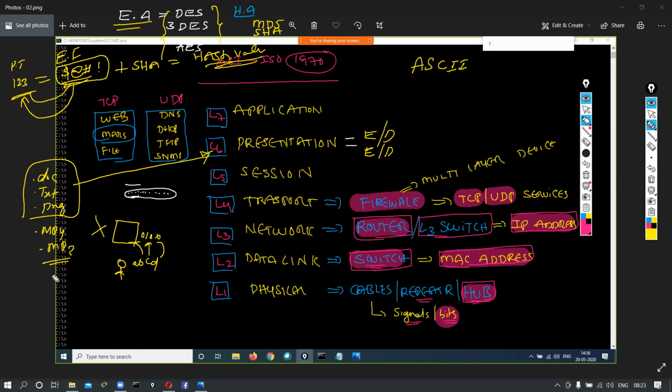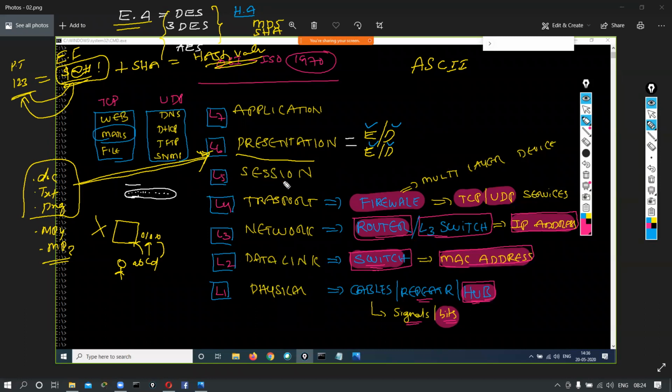These standards, these formats, will be the same. Whether your device is Linux, or you installed Windows, or Mac OS, this format will be the same. Will it change? No, right? That means there are some standard formats declared at the presentation layer for any operating system. Data formats will be defined in which layer? Presentation. Clear now? That is all about the presentation layer. Now, what are the major functions of the presentation layer? Encoding and decoding, encryption and decryption, and data standards will be defined in this layer. Data standards, that means formats.